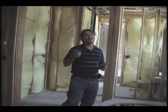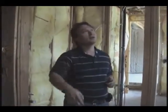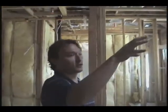Another thing we have is a ventilator, an exhaust fan in each toilet area, because we have 2 toilet areas, and then also another large exhaust fan right there, that'll take all the moisture and humidity out of the bathroom, and that will help stop mold and mildew growth in the bathroom over the years, because you're going to be able to get a lot of that heavy, dense moisture, that air, out of the bathroom entirely. So it's another green feature for a healthier home environment.